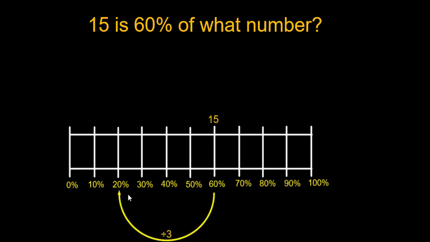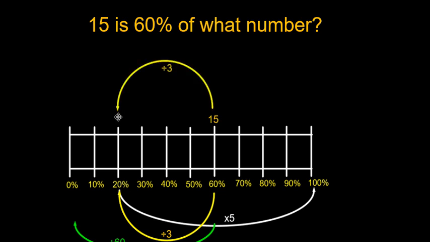Because 60% divided by 3 is 20%, and then we can take that value of 20%, and we can actually multiply it. We can multiply it by 5 to get to 100%. So we're going to do the same thing to our corresponding number. 15, we're going to divide it by 3. 15 divided by 3 is 5, and then multiply that by 5 to get to the 100%, or the whole, and we get 25.